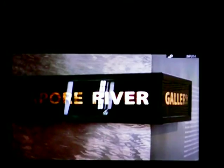The Asian Civilizations Museum is a treasure trove of history and culture that will introduce you to the world of Asian traditions. The museum features over 1,600 treasured artifacts in four themed geographical zones and includes a Singapore River Gallery dedicated to the history and people of our beloved river. Be sure to check it out for an even more intimate picture of the things you've seen and learnt on this river cruise.